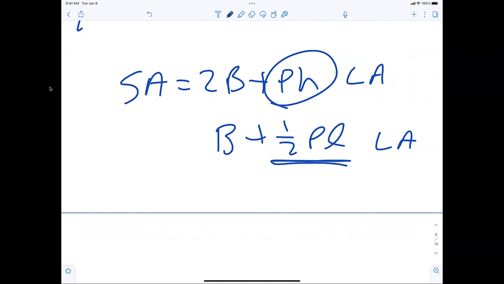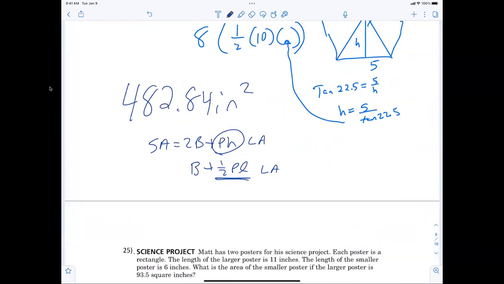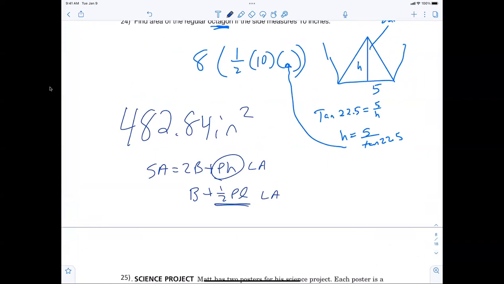All right, I feel like you guys are just kind of daydreaming today. I'm trying to read over there. Can you walk me through what you did there? I don't understand how you use tangent. What's tangent? It's opposite and adjacent.